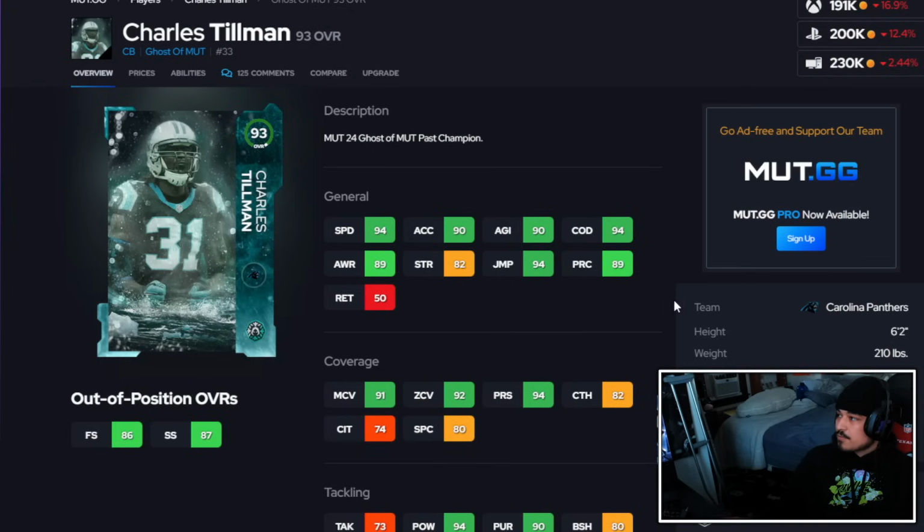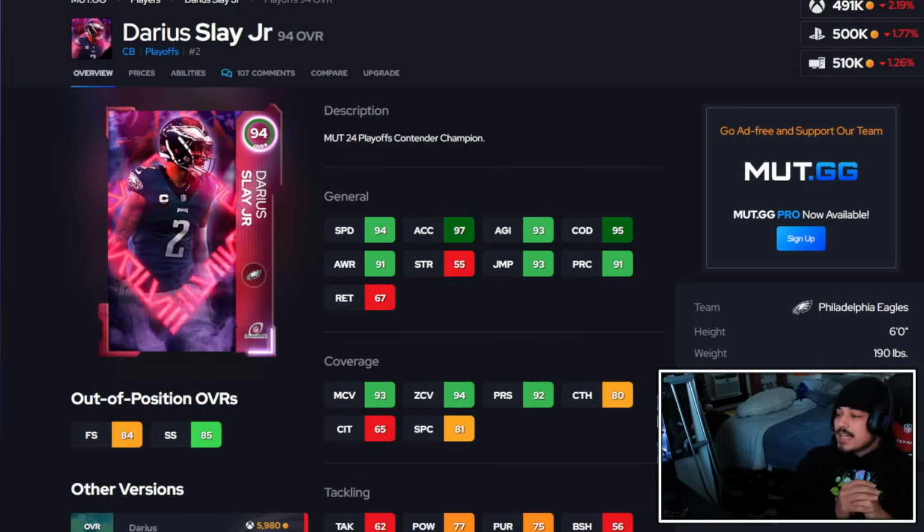And his price is also really good right now, with people selling off their zero chill teams or ghost teams and going about that 60 playoff team. So Charles Tillman is also a really, really good option. The next man up is Darius Slay Jr. 94 speed, 97 acceleration.